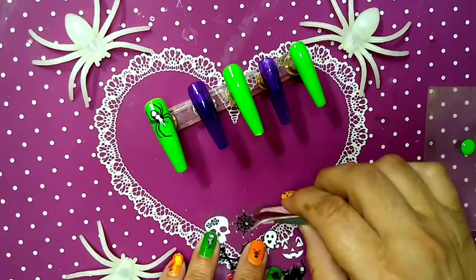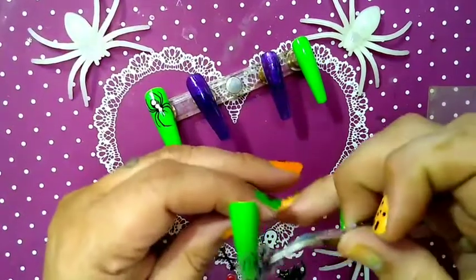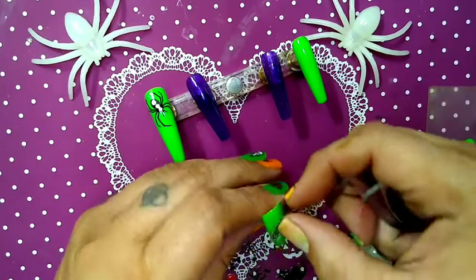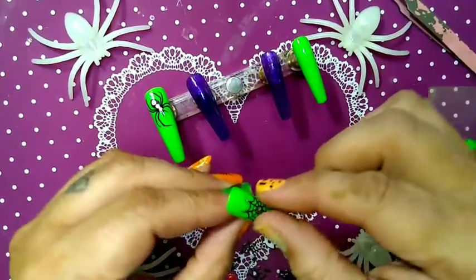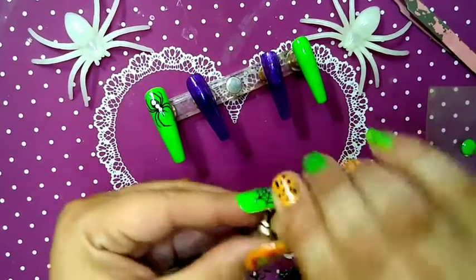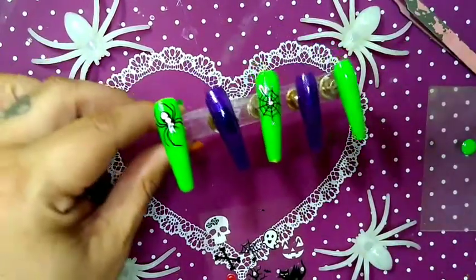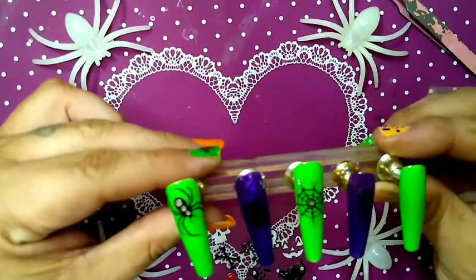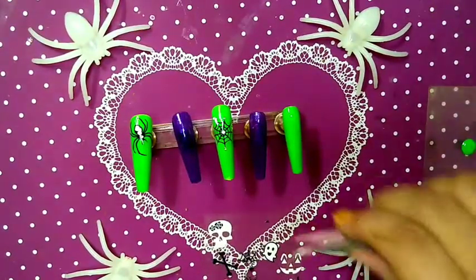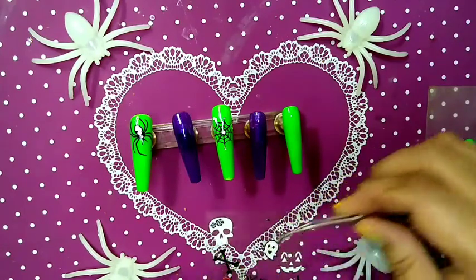So now we're gonna go with this sticker here, the full web. That will be on the middle nail. Probably should have scored this first. But it did lay nicely on the nail. Perfectly on the nail. No qualms, no mishaps. Whoopsie. Perfectly on the nail. I think it looks really cool so far. Our last sticker is the small spider web, with the little spider.